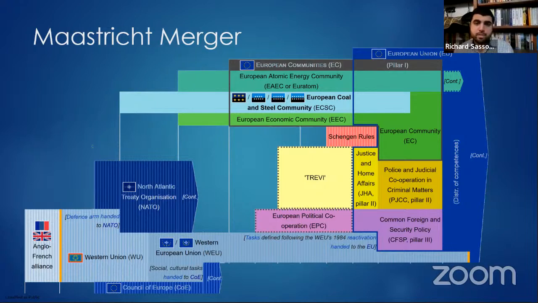So this is a visualization of some of the stuff we've been talking about. If you look at the upper left-hand side, moving towards the right, as time goes on, we integrate more and more of these agencies. By the time we get to the Treaty of Maastricht, on the right-hand side, you have the European Union subsuming the European Community, the ECSC, some of the other alliances and foreign policy commitments, and international police and judicial commitments, together within the European Union set of competences. So a lot of things are being collapsed into one entity at this point, even though they are still distinct pieces under the umbrella, which is why the colors remain distinct, even though they're within that blue box.